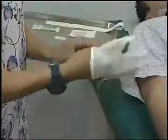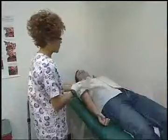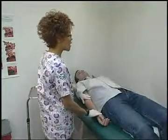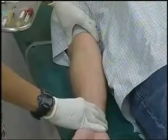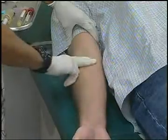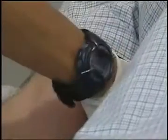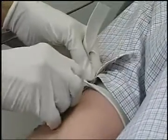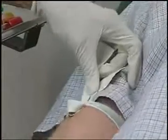Next, put on exam gloves. And place the patient's arm in an extended position with the palm facing up. The tourniquet goes about 2 inches above the antecubital space. The antecubital space is here, where the upper and the lower arm meet. Place the middle of the tourniquet on the elbow side like this. Crisscross the ends, and while holding one end stable, tuck the other end in. This creates a tie that can be quickly released with one hand.